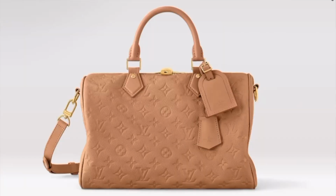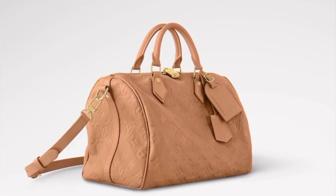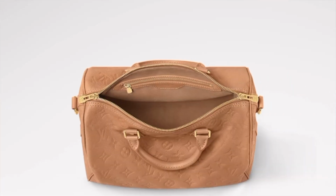Now, when I think about the Speedy, I know that they've released a ton of new options, some with leather, some with canvas. There's a lot in the limited edition collections. However, I think canvas is the way to go. If you want a Speedy to last you years and years and years, you need to consider Damier Ebene, Damier Azur, monogram. That's it. My personal thoughts again, but this is what I think about when I see a Speedy. So to see it in this extremely yummy, soft, supple leather is definitely not one that I think of as indestructible.